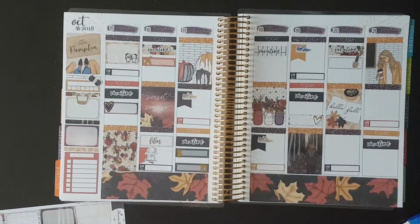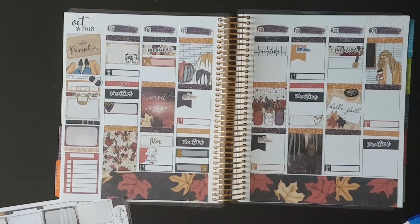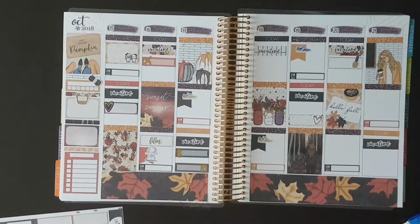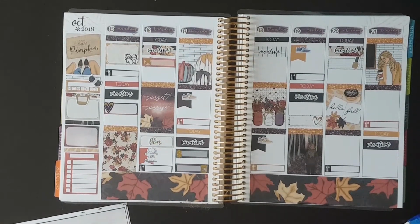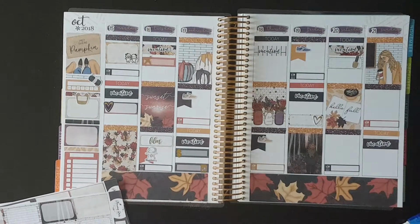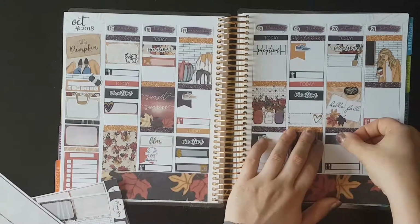Okay, and then Saturday I need to do laundry. Do I want to use a quarter box? I usually use a quarter box, but I don't think I'm going to this time. What do I have to use? Let's use this cut washi in the dark blue. We'll put that right up top here.